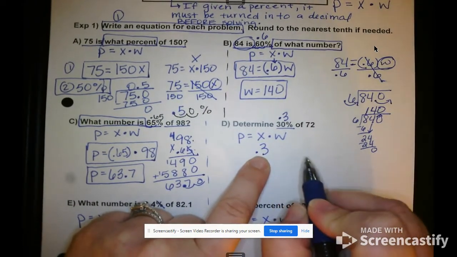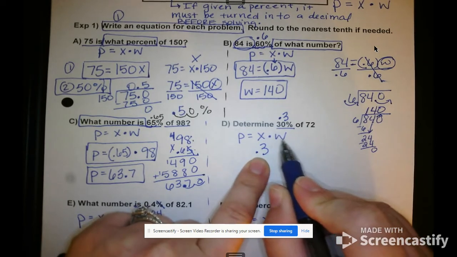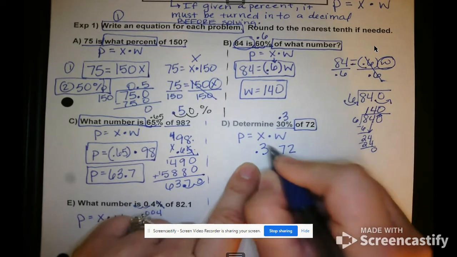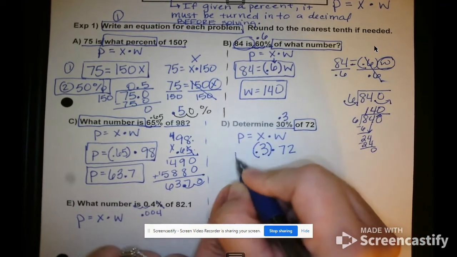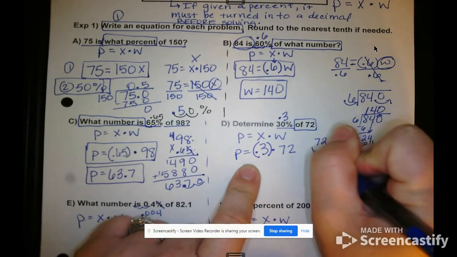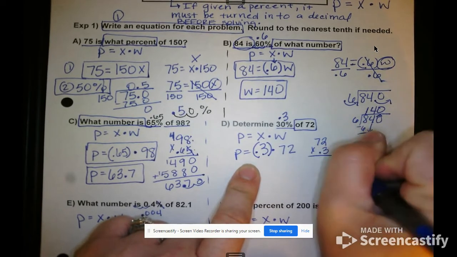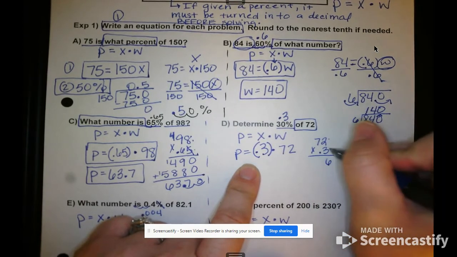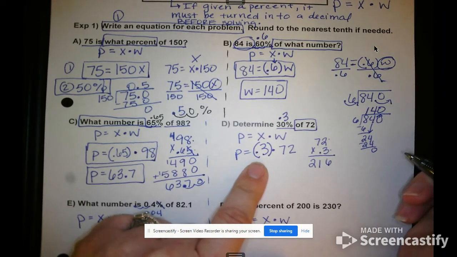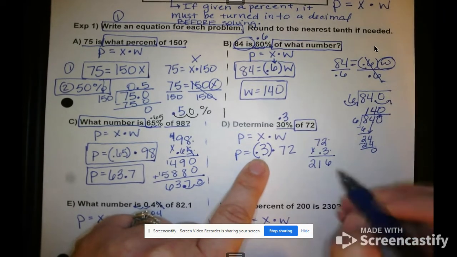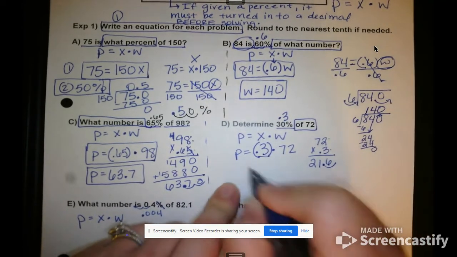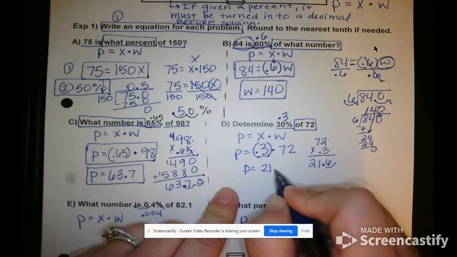Okay. So percent was 0.3. Do I have a total? Yes, because "of" is 72. Remember, I just put parentheses around it to make it prettier. So what do I have to do there? I just multiply. 72 times 0.3. Could you do 0.30? It's going to be the same thing. I have 1 decimal. If you did 0.30, you would have 2. Okay? 21.6. So your part is 21.6.